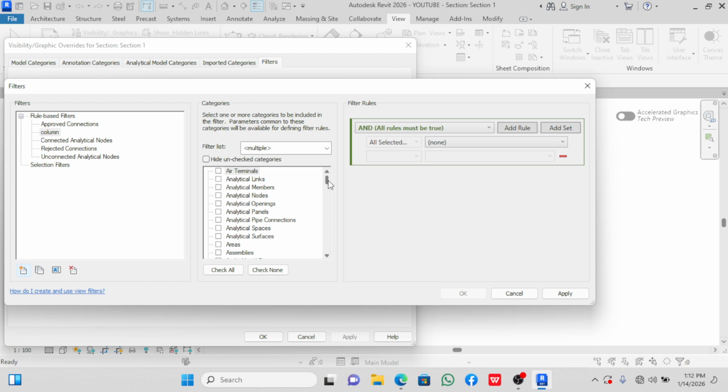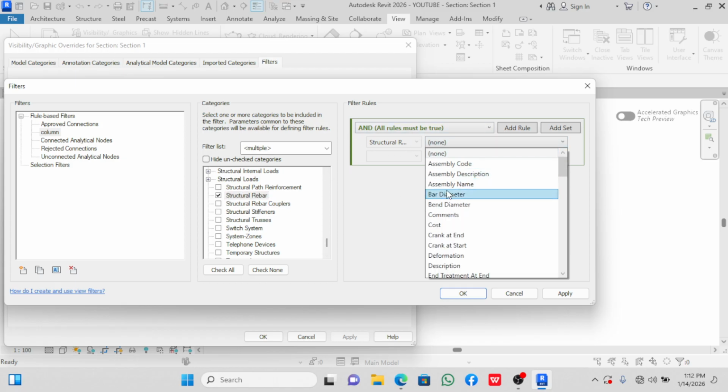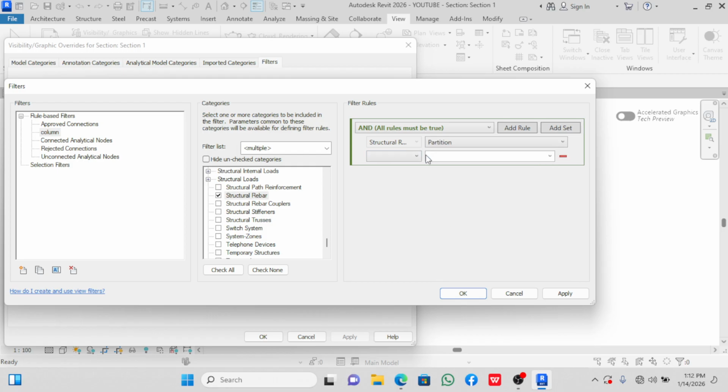Then you look for rebar from this place. Structural rebar. Structural rebar is here, and I select it. And I come to this place. You click this one down. Then you look for partition. Partition is here, and I select it.